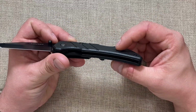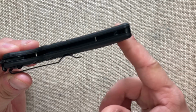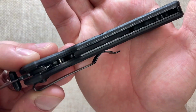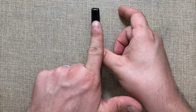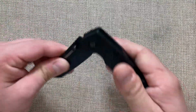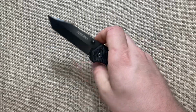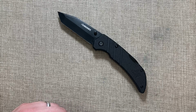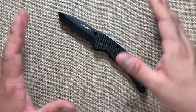So one of the things I found that was really interesting was how the lockback actually works. This back part isn't even connected to the lock bar. So if you can see the spring is set here, and then it's pushing this way on the lock bar. And so this back end here isn't even being used. It's just to add weight or balance. So I thought that was a really interesting and unique way to do a lockback.